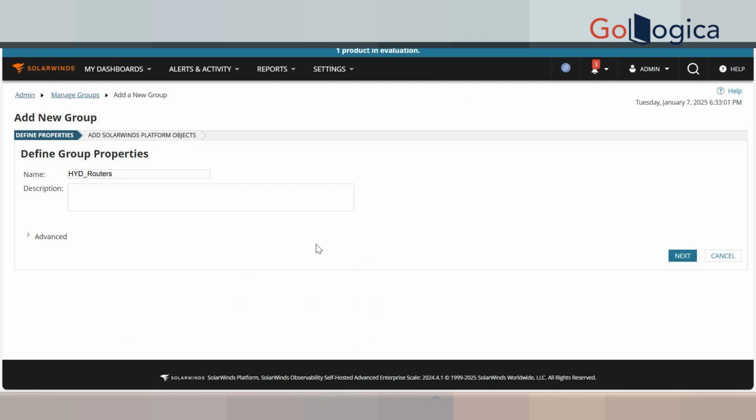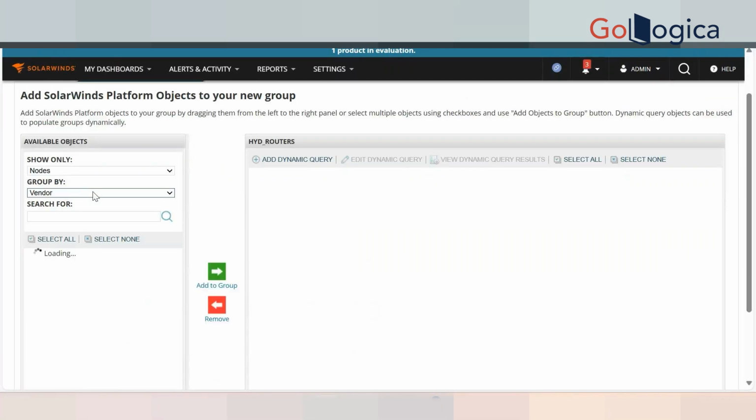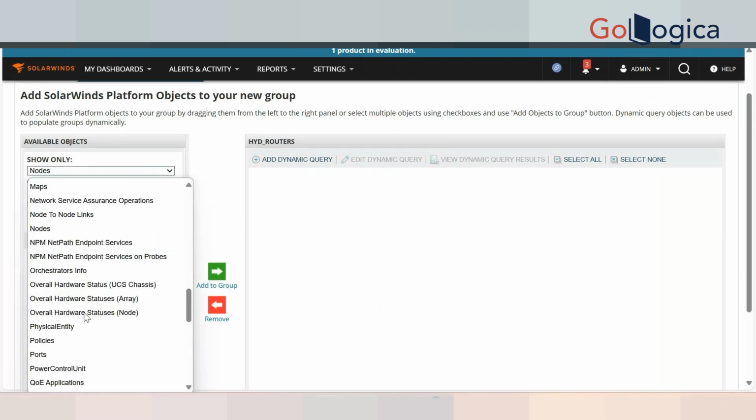Here there are two options. One is to select the nodes and add them to the group. If you follow this process, every time you add a new node from the Hyderabad site, a new router, you have to come here, manually select it and edit this group again, which I generally don't prefer.